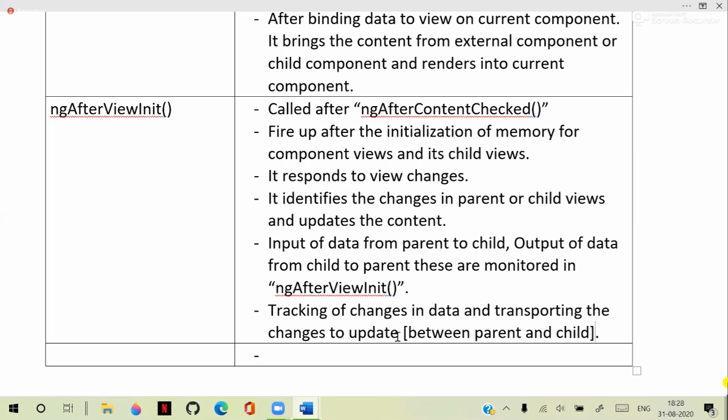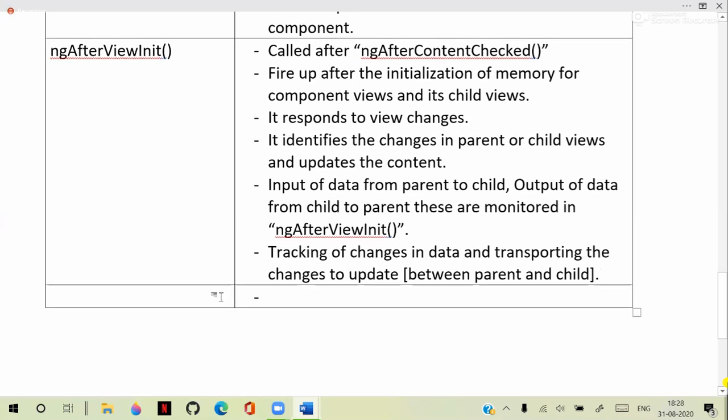So after the changes are identified, those changes need to be sent to the views again finally. That is done by using ngAfterViewChecked.